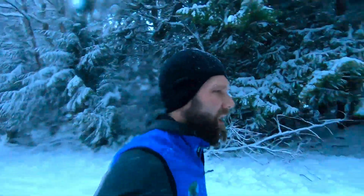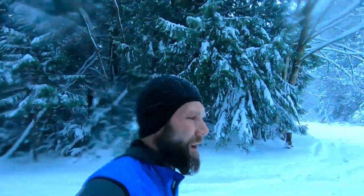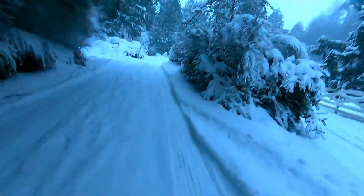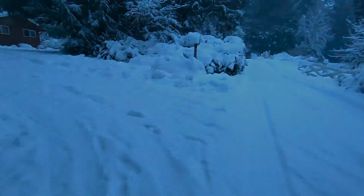I'm pretty much coming to the end of the run. Put in about 2 miles. It's not a lot, but running slow in the snow and being safe is good enough for me. So yeah, that's the end of it.